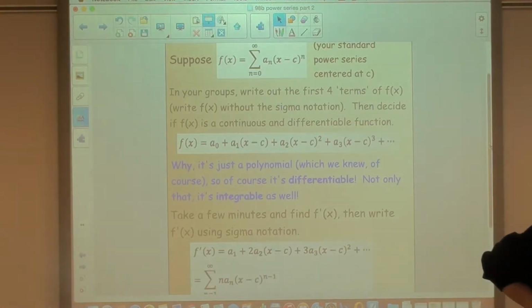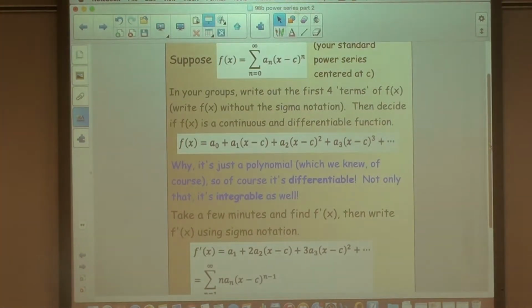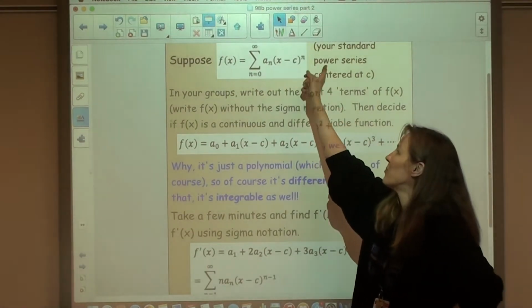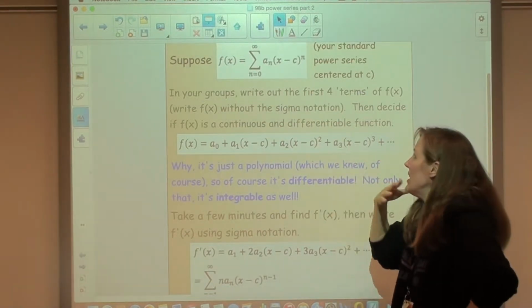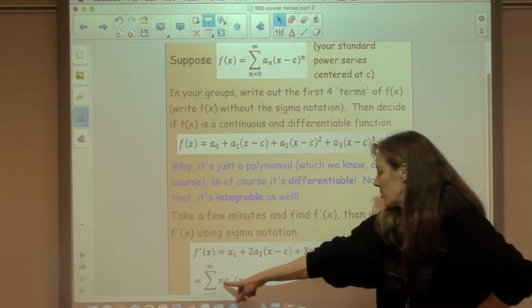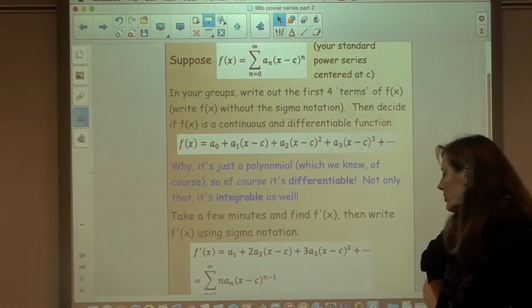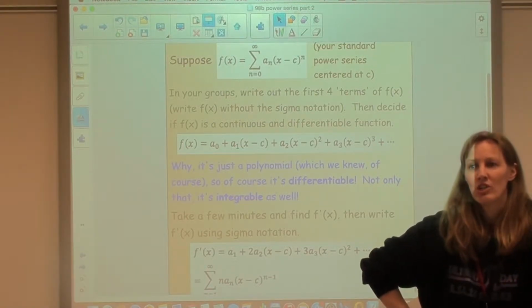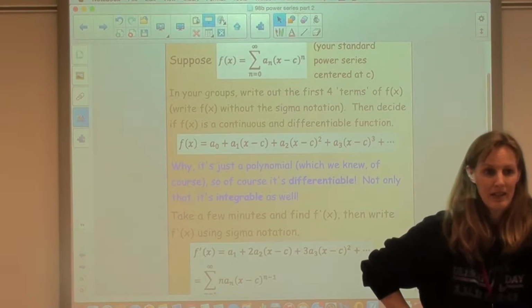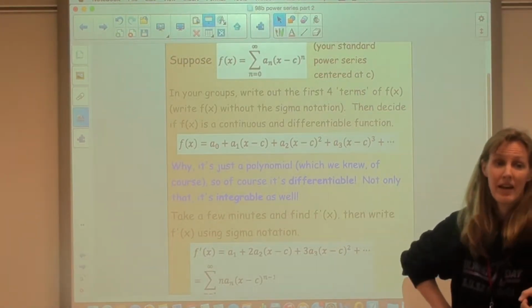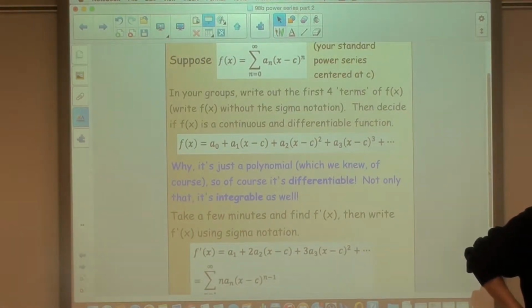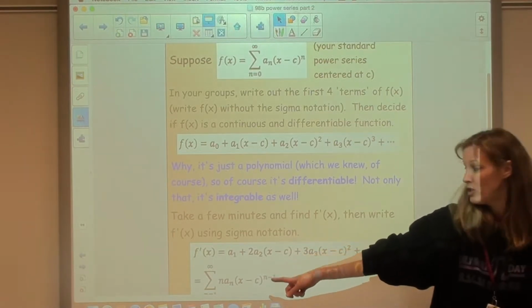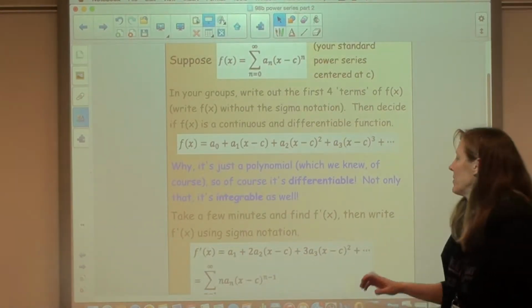Is there a reason why where n starts changes between those two? We could have done n equals 0 here and kept it with n equals 0, but then you wouldn't have seen the pretty formula as nicely. And if you kept n equals 0 here, you'd end up with a 0th term, which would be 0 plus. So you really could do that, and it'd just be 0 plus. Actually, where it starts is going to play a role in a couple days, so it's good that you're paying attention to it. I start with 1 just because I'm looking at the first term and that's what my brain is thinking. But certainly you could start with 0, because you'd be times 0 anyway, so it'd be okay. Good questions.